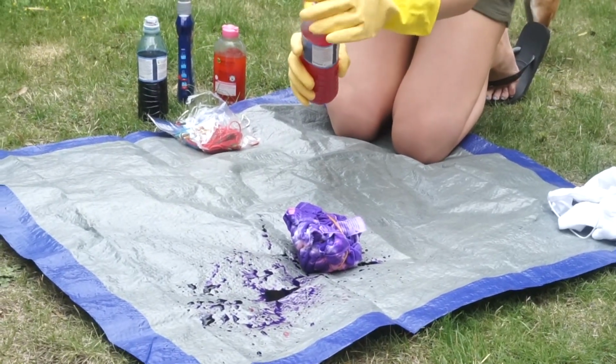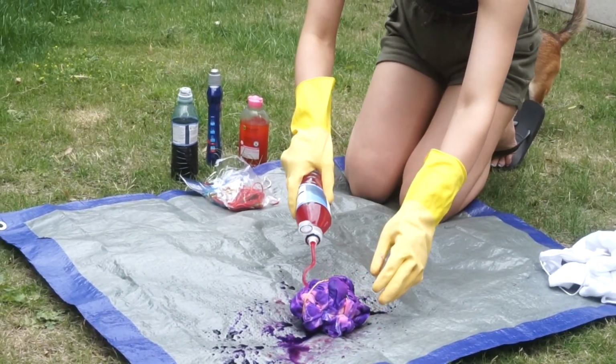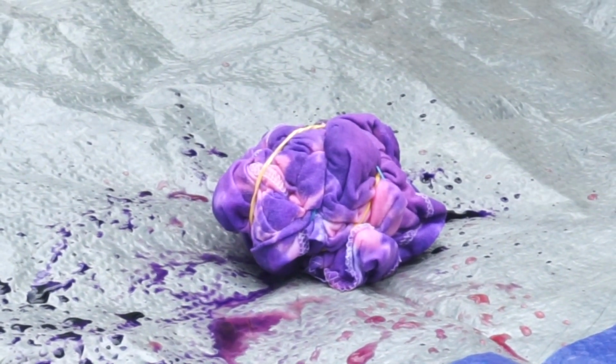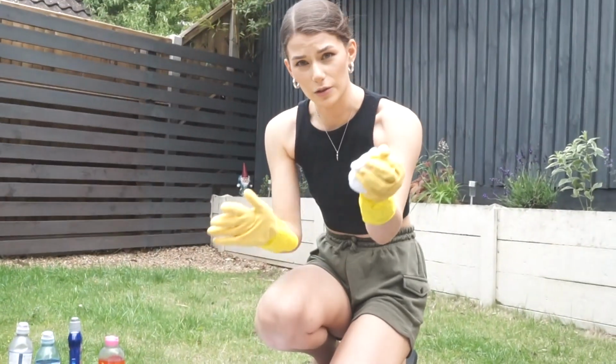And then I went in with a bit more pink because I didn't think the pink was showing up very much. I want to cover all of the white that I can see, because like I was explaining to Charlotte, you want to cover everything you can see as the white is on the inside, if that makes any sense.